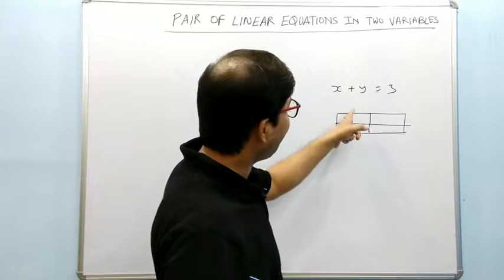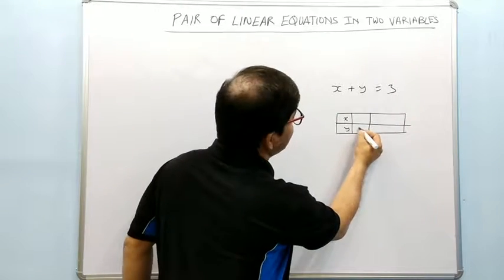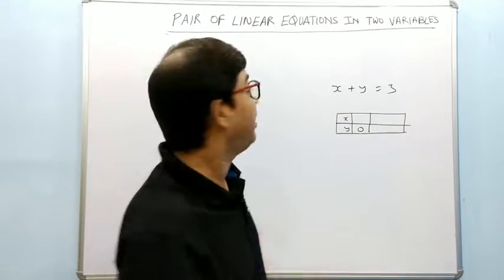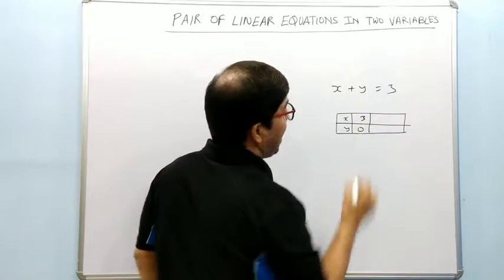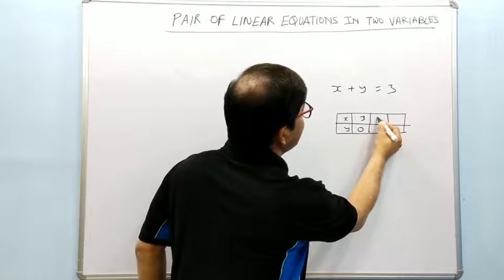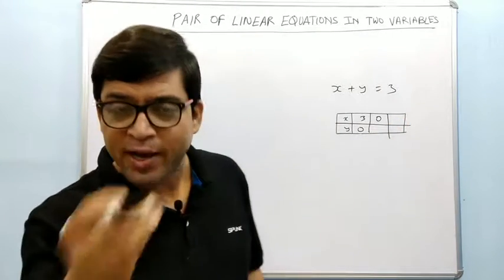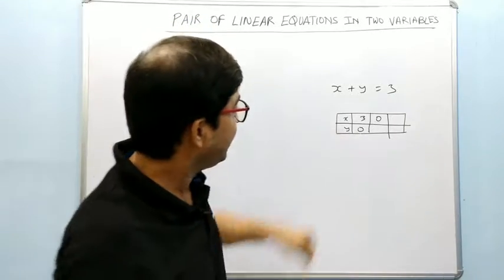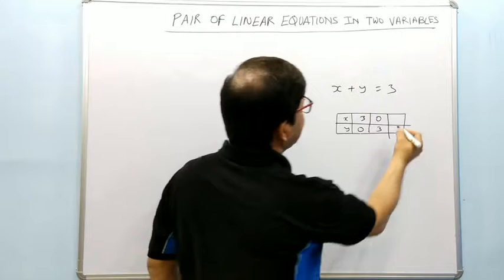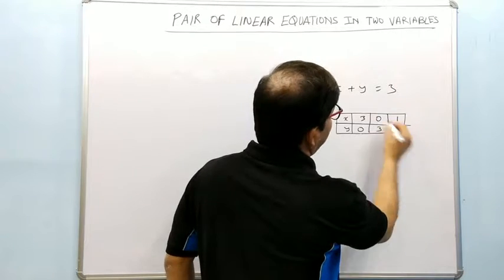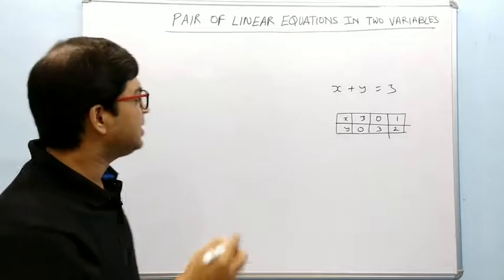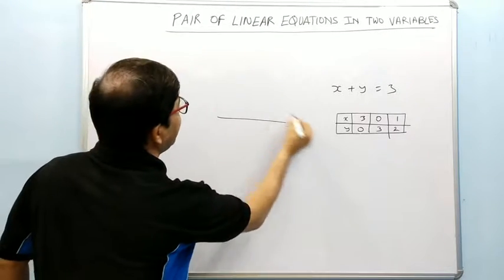Okay. So if I put y is equal to 0, what is x coming out to be? It is 3. And now if I put x is equal to 0, what is y coming out to be? That is one more point we can take. If we are taking x as 1, what is y? 3 minus 1, 2. Now very easy. Plot the points and you will get the graph.